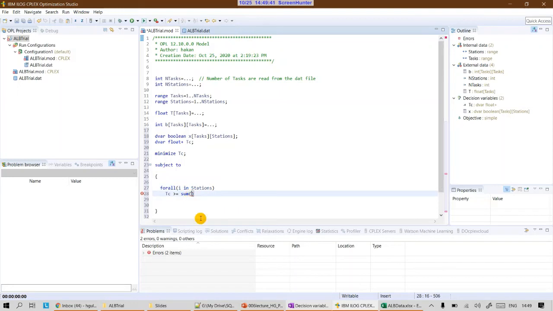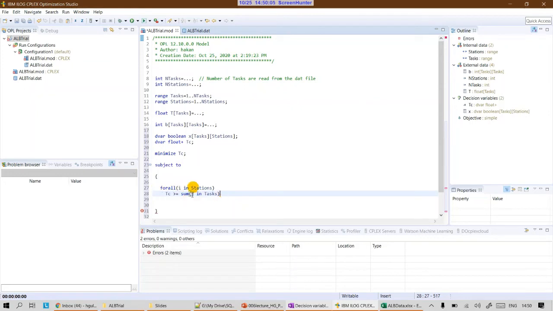So summation over j index, j in tasks. If you used i here and another i inside the sum, it would cause confusion and the problem would not work correctly. Therefore, be careful with these indexes.